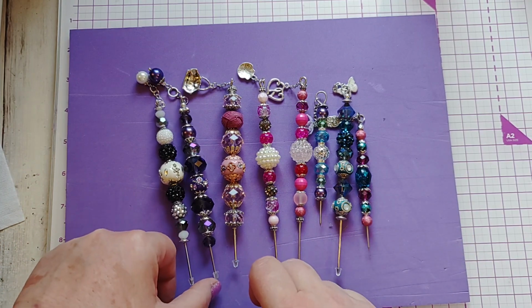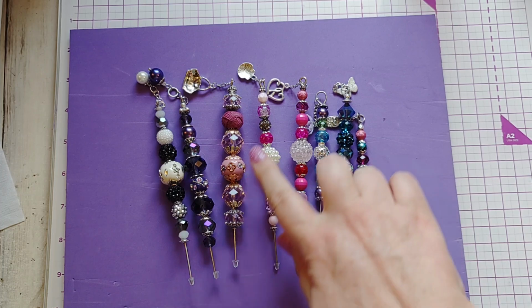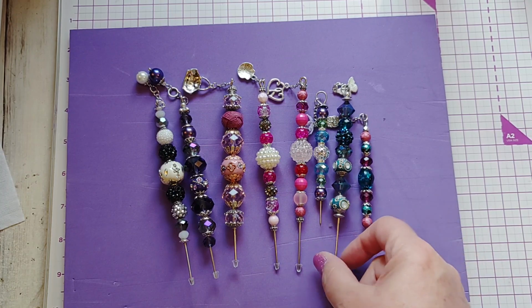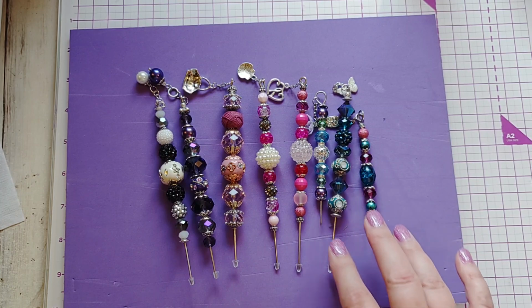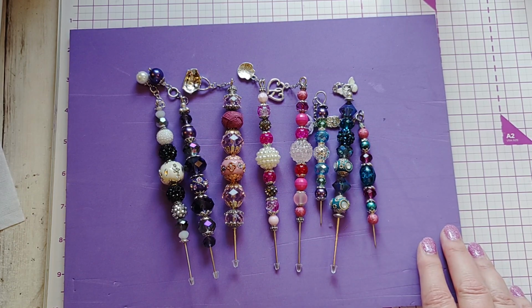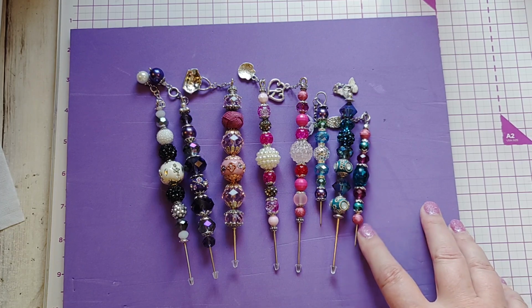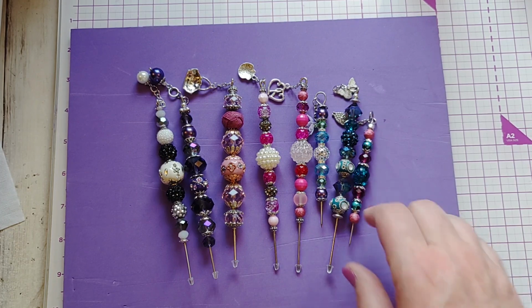They were fun to make, and the hardest part was choosing which ones to put together, and a lot of beads will not fit on these tools. This one is narrower than this, so the beads that are on these two would not fit on this one. There's another turkey lacer that you can get on Amazon that's even bigger, and only beads with really big holes will fit on it. So I haven't made any with that yet. I will be at some point.